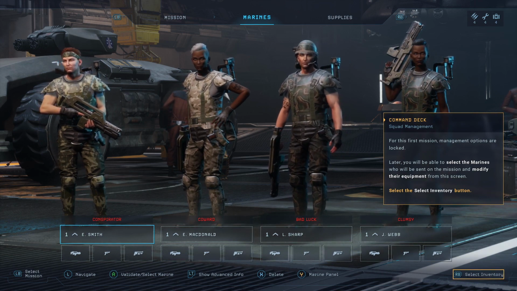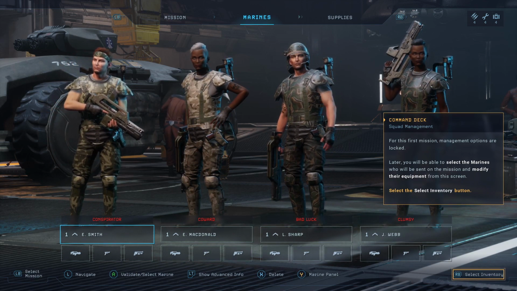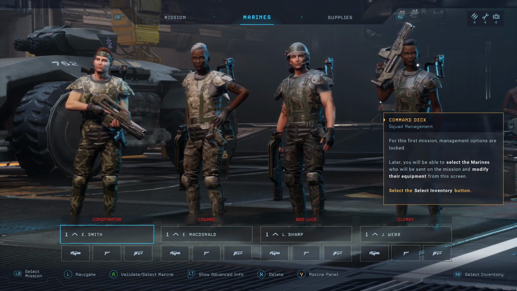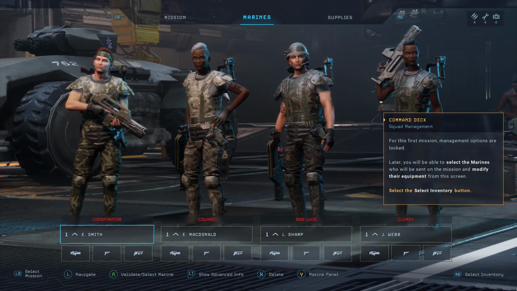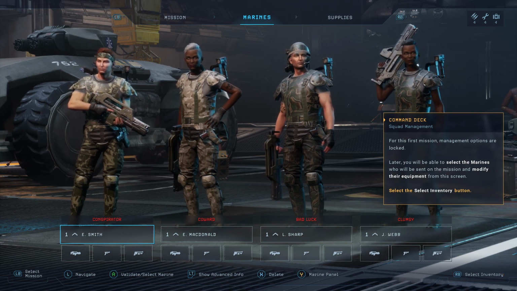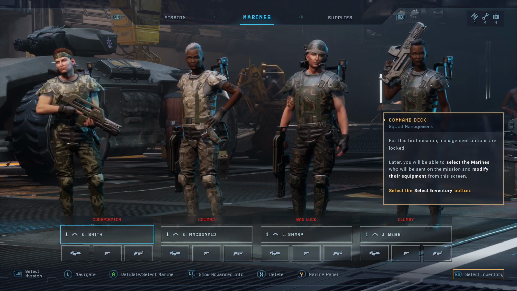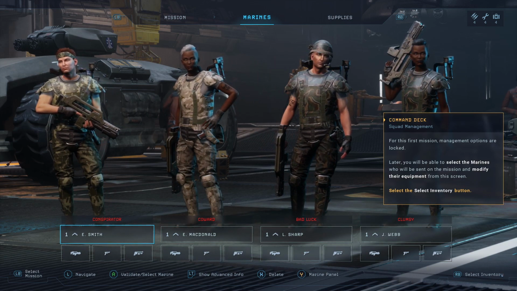For this first mission, management options are locked. Later, you'll be able to select the Marines who will be sent out on the mission and modify their equipment from this screen. But not on this one. Okay. Select the Select Inventory button. Right button.